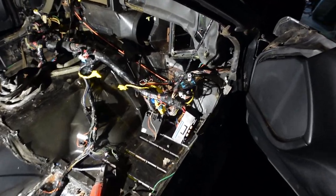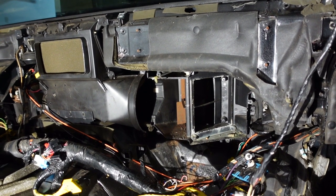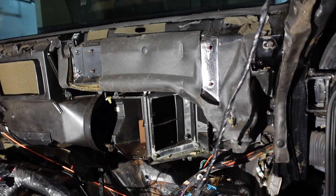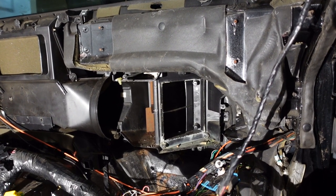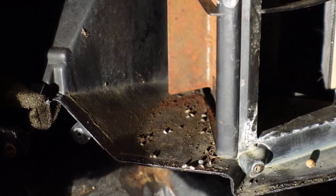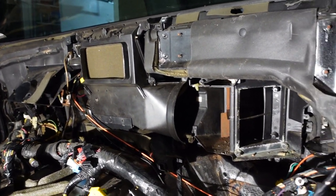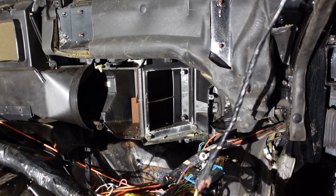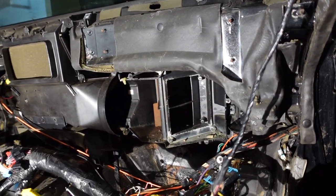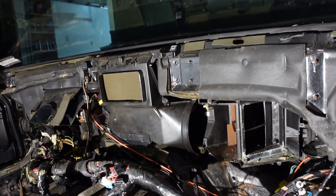I think I'm done for tonight. I got the side of the heater case off and I got the heater core out. There are definitely droppings in there - they were in the heater box too, which figures. I've just got to get this whole heater box out of here. I'll probably leave the harness dangling and go through and clean this thing. Once I get the heater box out I should be able to get most of the engine insulator off and then we can start going back together.